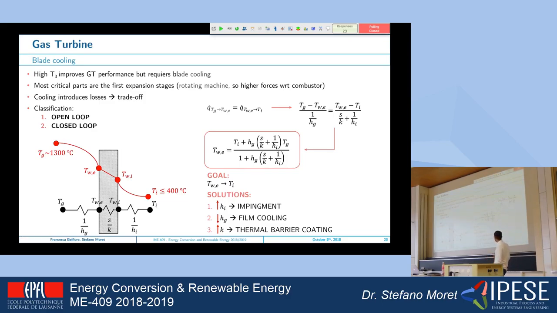And what I would say is that, just to briefly describe these measures, what is called impingement basically means that externally, at the blade turbine, you have a very high convective flow, so you have a convective flow at very high speed. And this allows you to increase the heat exchange on this side. In the same way, the film cooling means that on the other side of the wall, you have little holes in the blade of a turbine, out of which you have cold air passing, and this creates a film of cold air which protects the blade of the turbine. And the third measure, which is the thermal barrier coating, basically just means coating the blade here in order to increase its thermal resistance.